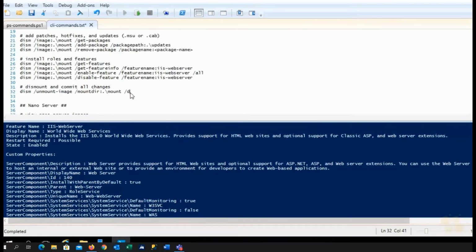But if you're confident everything is good, then you can unmount it and run a commit. So unmount image, this time rather than passing a parameter to the actual image that's mounted, we pass it to the mount point itself and then run a commit. And this will save all of that work we just did back into the image. I'm going to go ahead and run this.